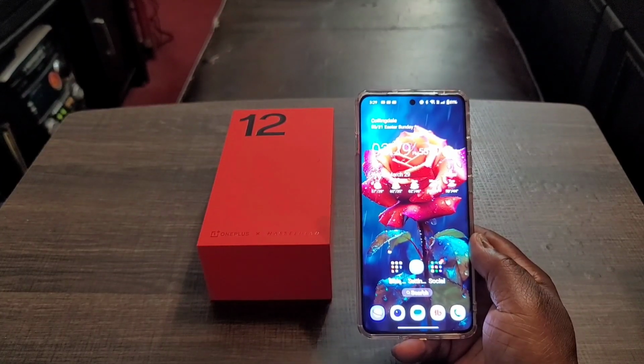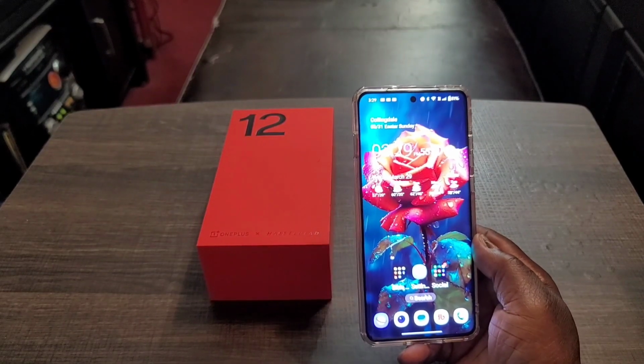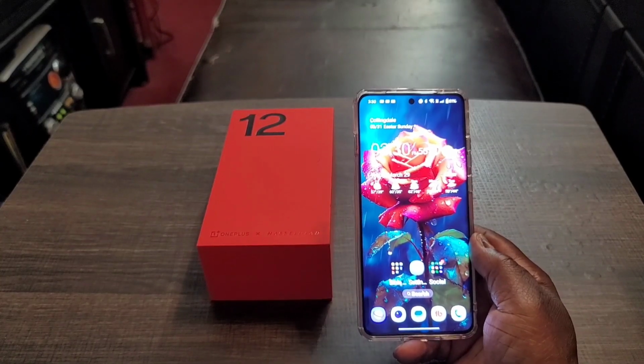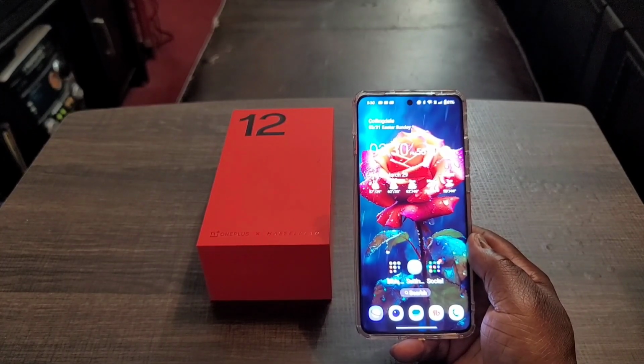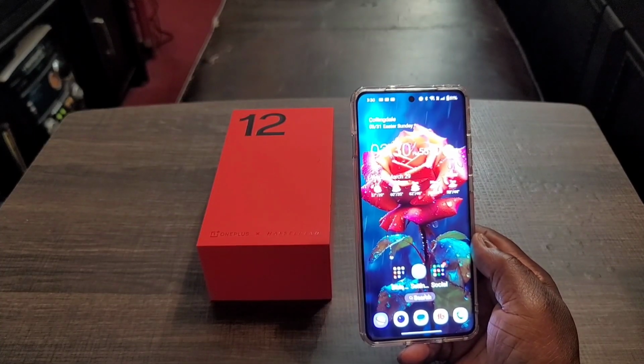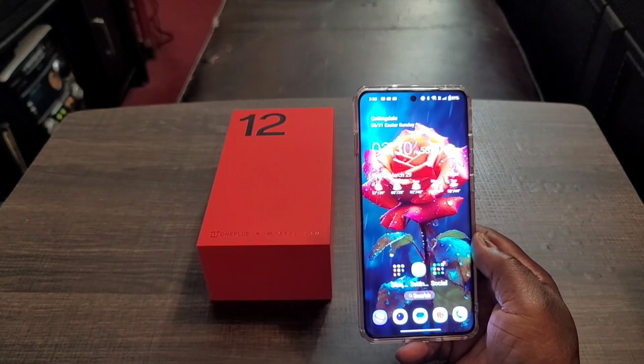Okay. And also, I'm charging this phone every 2 days. So when you get battery life that could last you 2 full days, you're not even charging the device that often. Like, I've charged this device 3 times this week, as opposed to my Samsung device, which I got to charge every single day. So the battery life on this device is phenomenal.